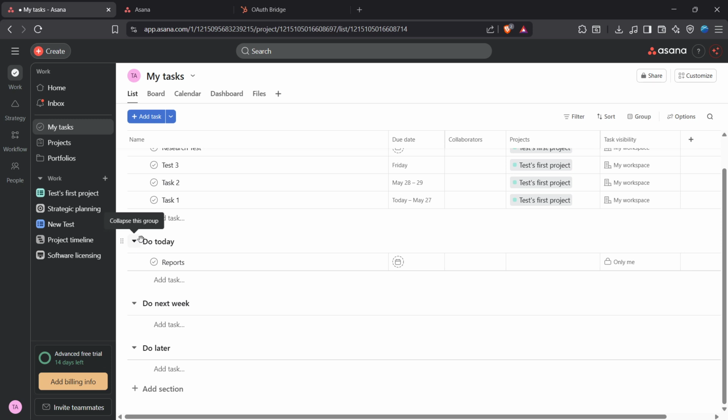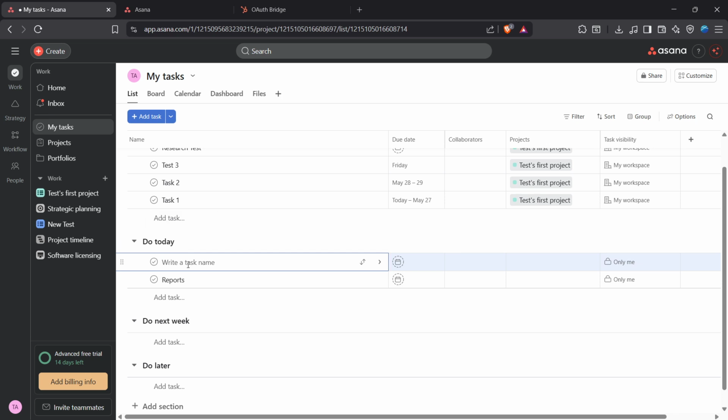Head to the Do Today section. Within My Tasks, this section is your short list for the day, the few things you actually intend to complete. Keeping this tight is essential. A focused list reduces decision fatigue and helps you enter deep work more easily. If you already see tasks here, quickly confirm they still belong. If something isn't realistic for today, move it out so the list remains achievable.